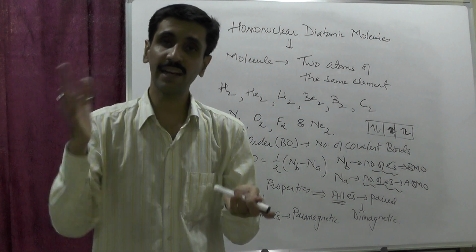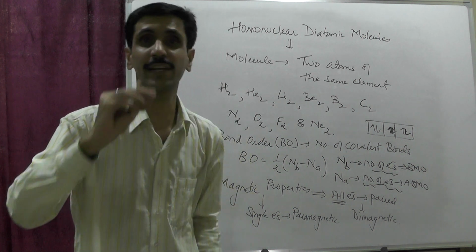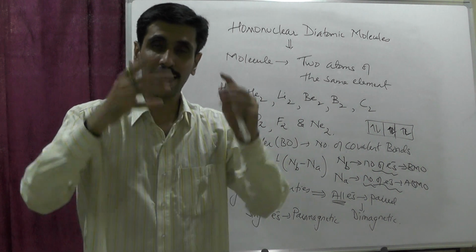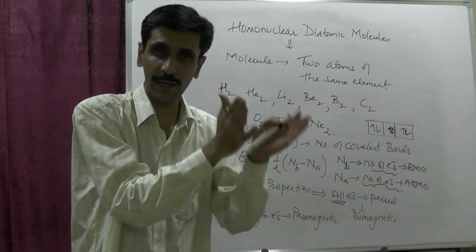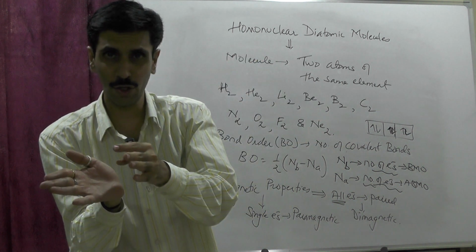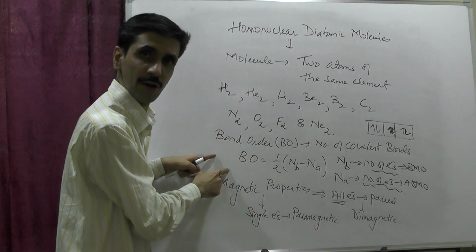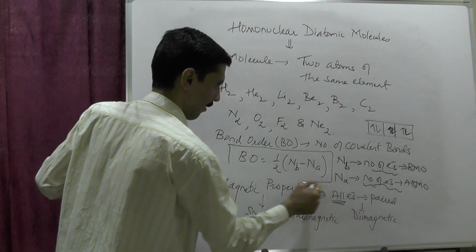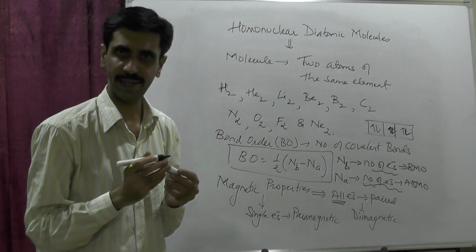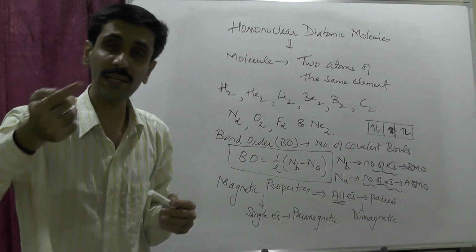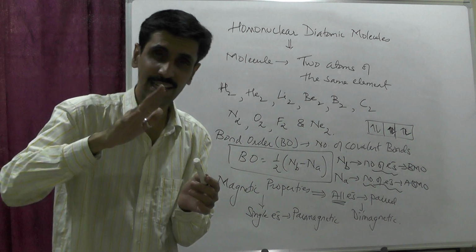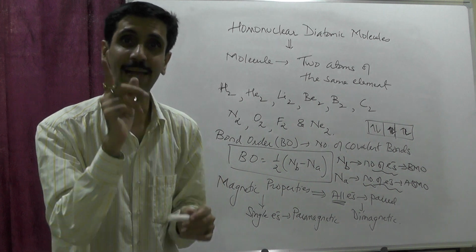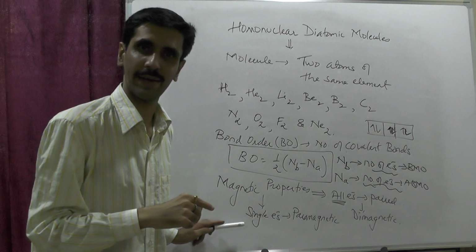So in this way, with reference to the arrangement of the electrons, we can also comment on the magnetic properties. तो पहले तो electrons का distribution कैसे हुआ है in bonding molecular orbital as well as anti-bonding molecular orbital. We can come to know about bond order using this particular formula. Bond order is equal to half into Nb minus Na. And how the electrons are arranged, whether they are single or paired, accordingly we can comment कि क्या वो molecule diamagnetic है या फिर वो paramagnetic है.